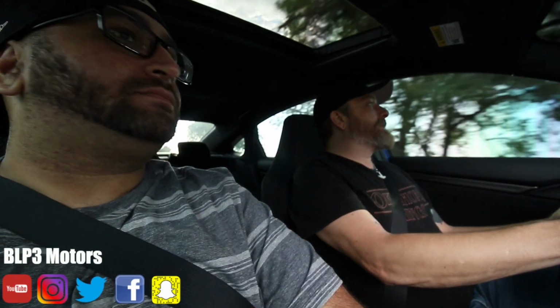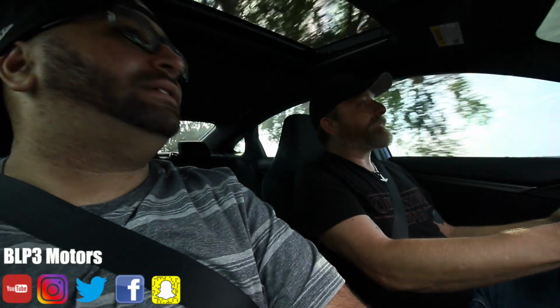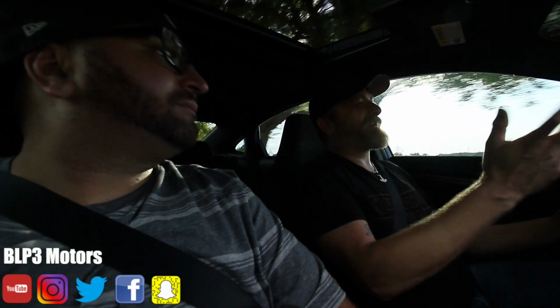Fair. I don't know if they're doing any of the nicer stuff in the newer Civics. Well, the Type R has nicer material in it though, doesn't it? It does. It's got more leather on the inside. It's just more polished compared to this. Not that we're knocking on this at all, but there's a lot less plastic in the Type R. Sure. But then again, you're paying like $14,000–$15,000 more. Fair. Well, it should only be 10 grand more, but dealers are greedy. What is the sticker price on this? Not this one, but in general. $24,995, I think, is the exact sticker. So 25. Okay.